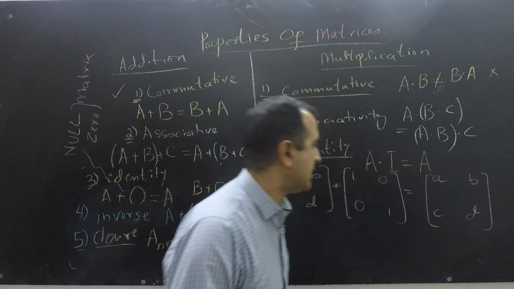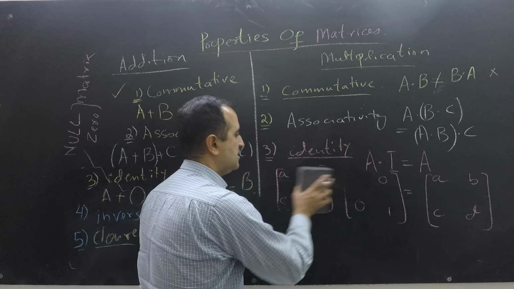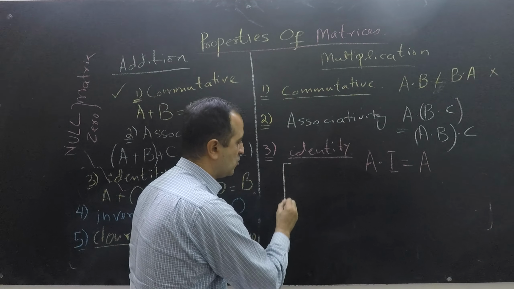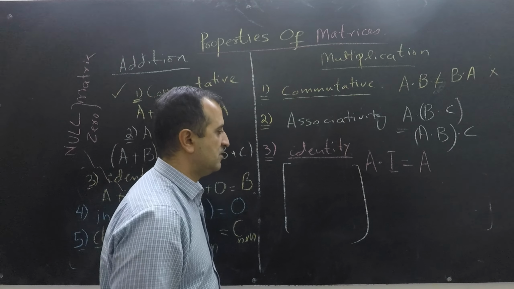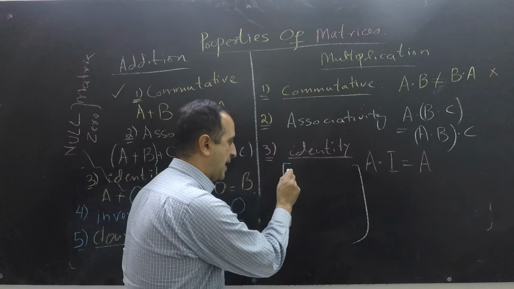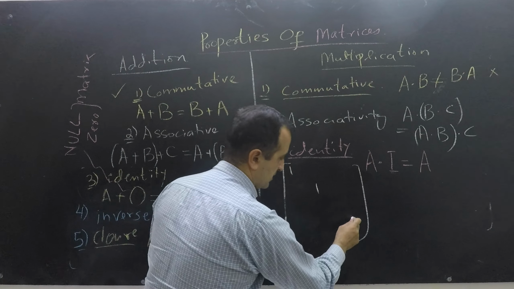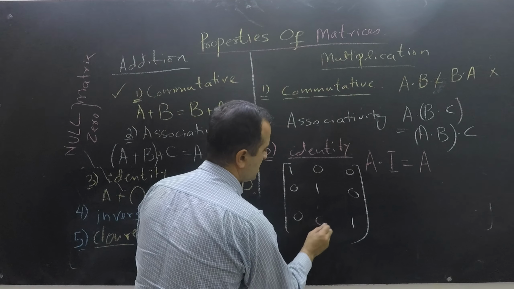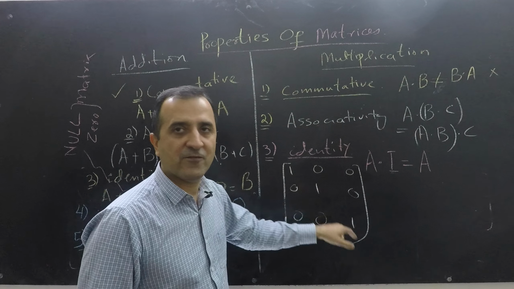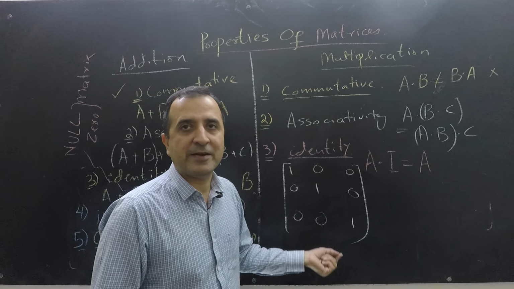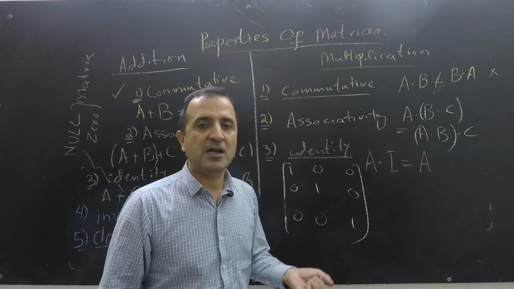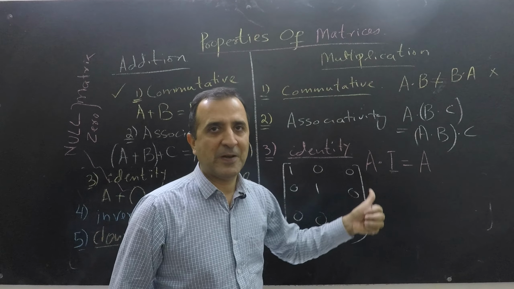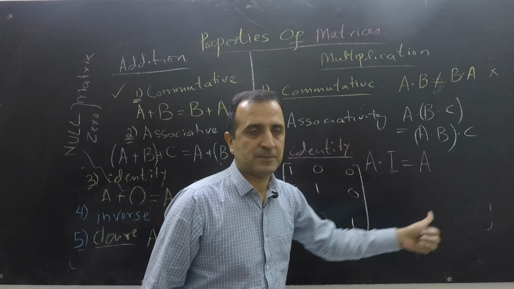So now let's quickly write the identity matrix for 3 by 3 matrices, just to make sure that everything is clear. It's a square matrix, so it will have 9 entries. The diagonal has all ones, and then we have 0, 0, 0, 0, 0, 0. So it has 3 rows and 3 columns, and only the diagonal has 1. If we multiply any 3 by 3 matrix with this identity matrix, our result is going to be the same matrix, because multiplication with the identity matrix does not change the result.